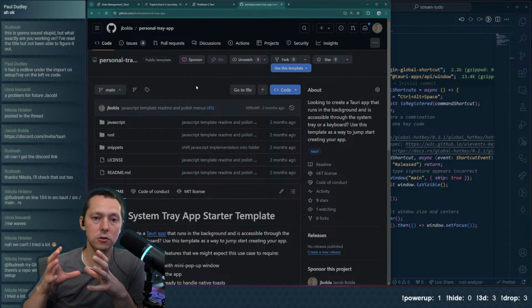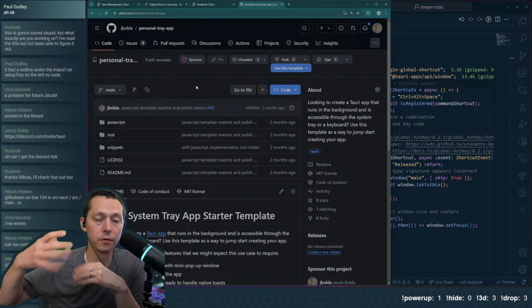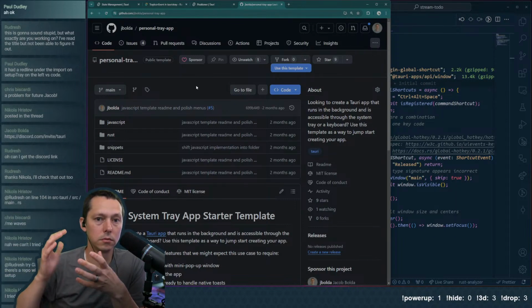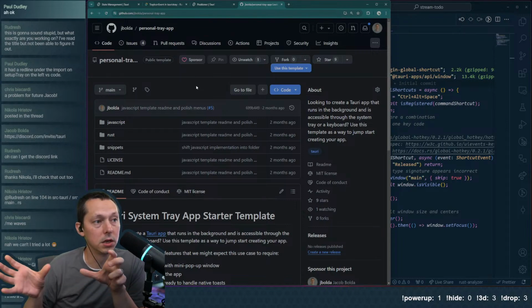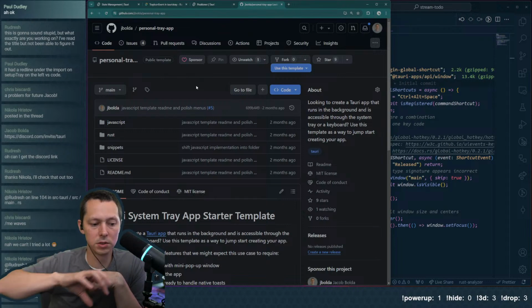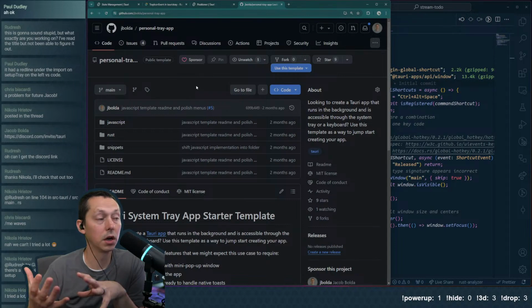Like Discord is useful for me as a messaging program, and it makes sense for it to be running in the background because I can get notifications. I don't have to wait for startup time or whatever. So keeping that in mind, those specific use cases seem to be around running a background process, something that's sitting in your system tray and is constantly running.